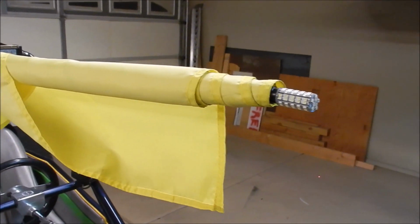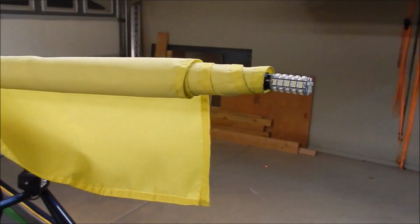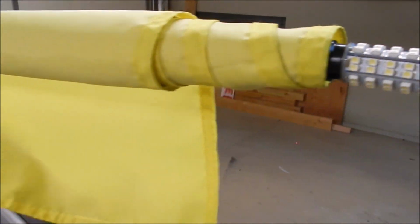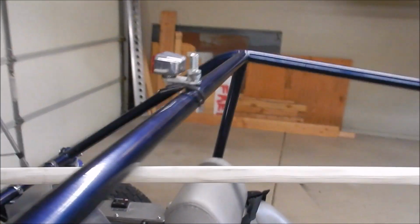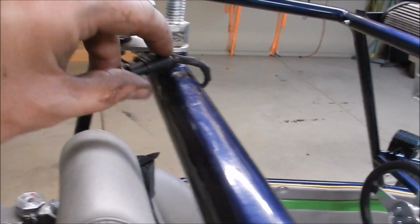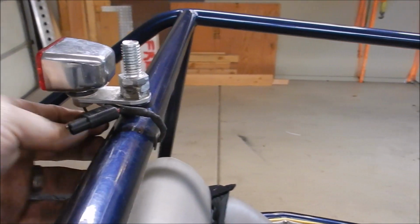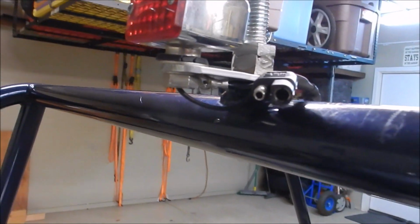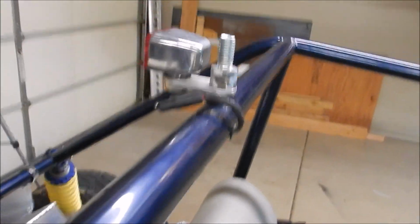Alright, got my new Suzuki flag installed. I'll show you what that looks like here in a minute. Installed this LED bulb on the top of the whip, and then there's the mount that I made, and of course I added a plug for the lighted whip. That's just wired in to this running light and grabs ground from underneath there. So that's one more thing done.